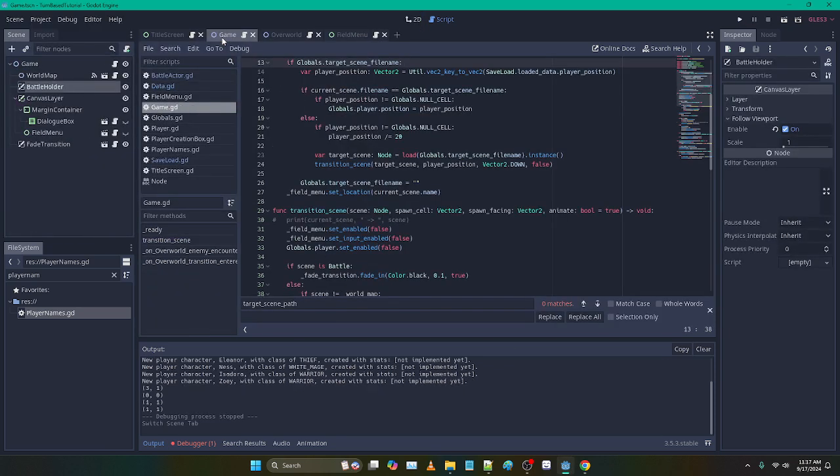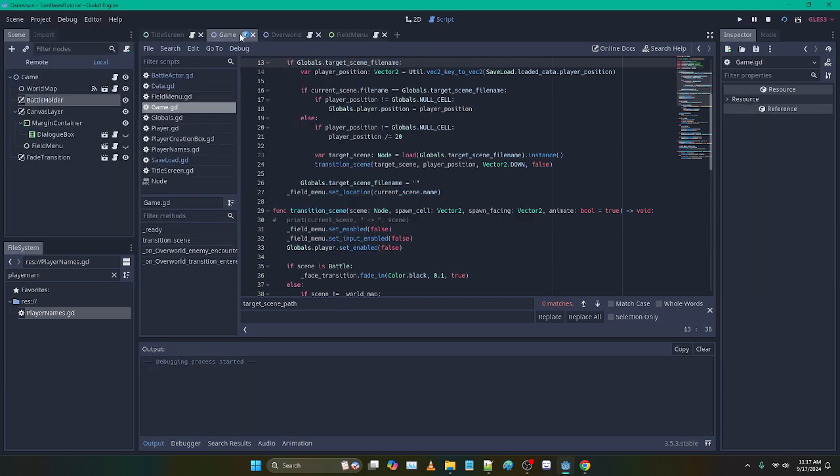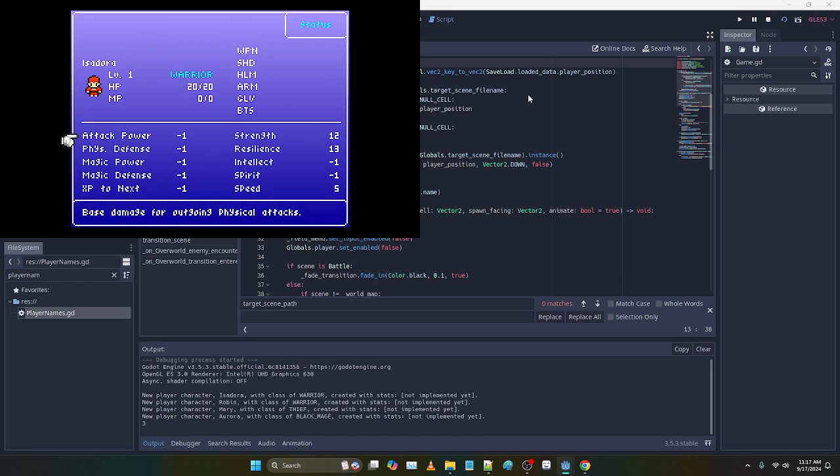And we want that because then I can skip the title screen for debugging. And I should have a party. You can see all the names are loaded. And the jobs. And the stats. But we still need to do the character indexes. But you can see that the stats are randomized. They are based on weights. Shoot.